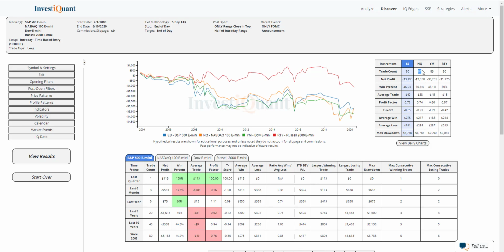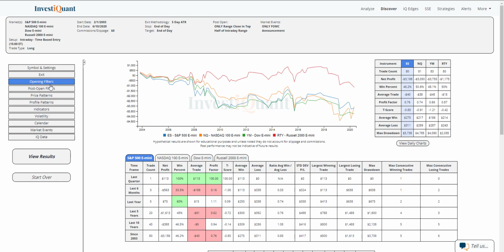The NASDAQ came in at 81 samples and right at 50-50 for that one. YM and Russell are both hanging around that 80 mark as well, and those win rates are hanging right around 50% as well. So ES is the weakest at 46%. But what I'm seeing here is basically there's not really a directional edge. We're not seeing that confirmed across the markets here. We're just seeing ES a touch lighter than the others. So no real edge into the close if trading in the top half of the range.